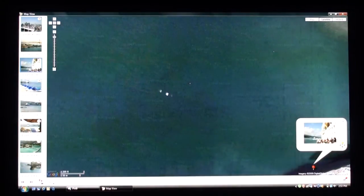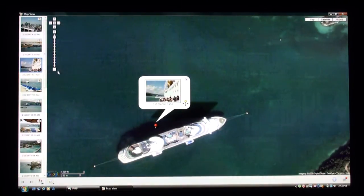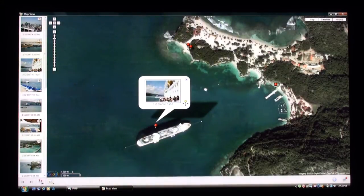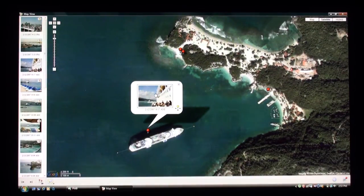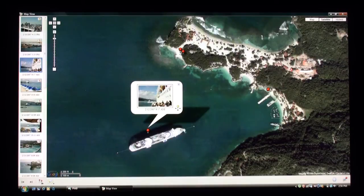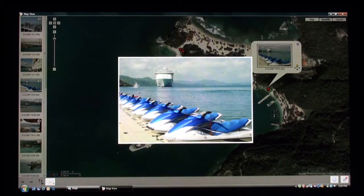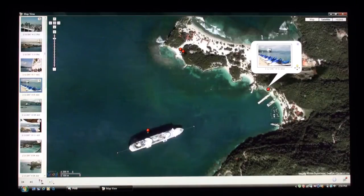If I continue clicking, the next shot was here — I can drag and drop and zoom out a little. This picture was taken as we were getting off the ship onto a tender boat, tendering onto the mainland, and that's where that shot was taken — you can see the cruise ship sitting here. The next shot is over here at the end of this dock. At the time there was a bunch of jet skis all lined up really nicely and the cruise ship was dead ahead — that's where that picture was taken.